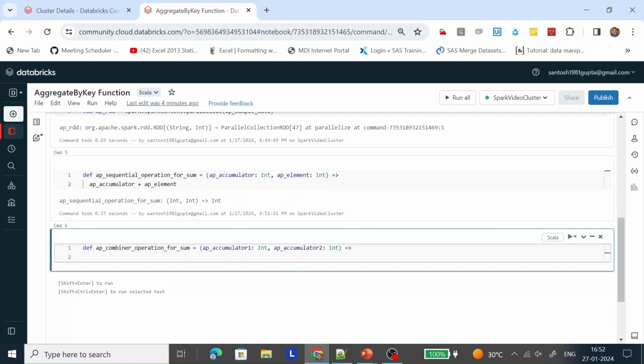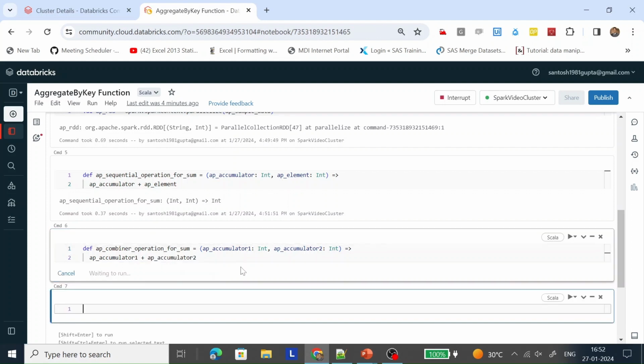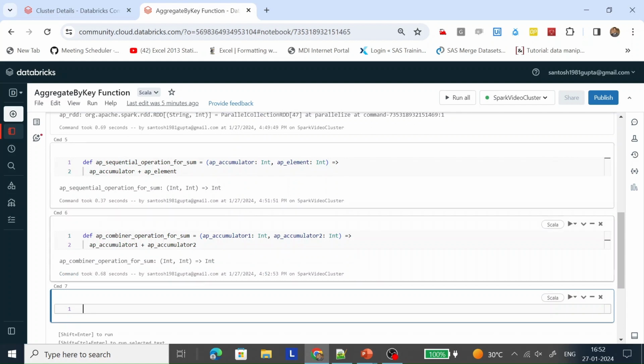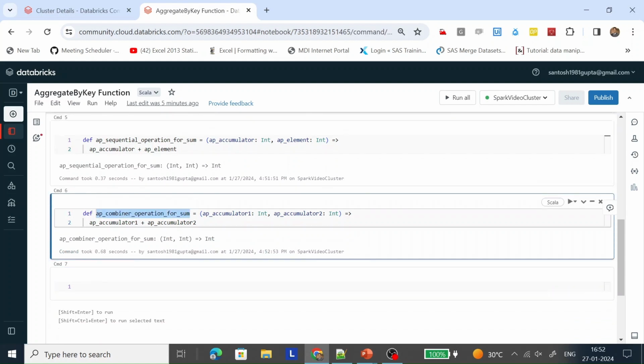In the body, I'm just adding accumulator 1 with accumulator 2. Run it. Okay, so both the functions have been created successfully.